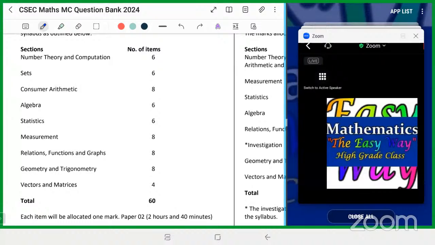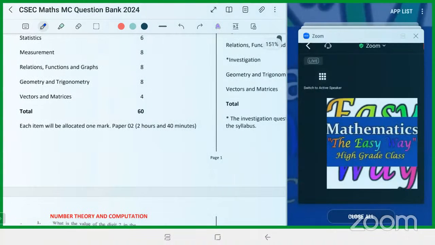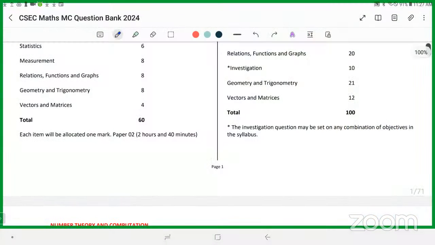Carefully checking every question to the detail. Make sure that you have answered what they are asking. Make sure that in particular questions that are familiar to you, you look to see if there are any changes, any differences in them. Very, very important. All right, enough chatting. So let's go through this question. I promise you, from this bank of questions, a good majority of them will be on the paper, but with minor changes.